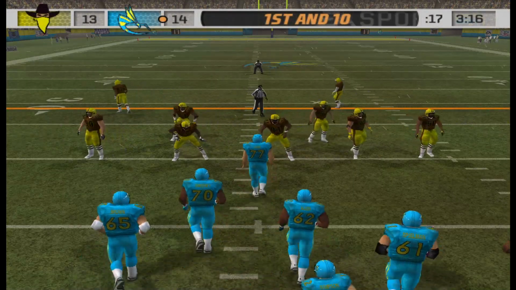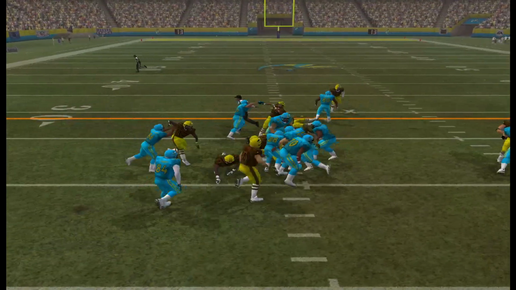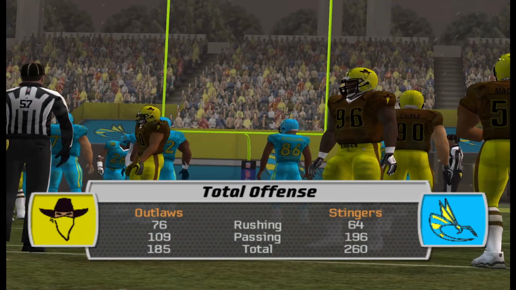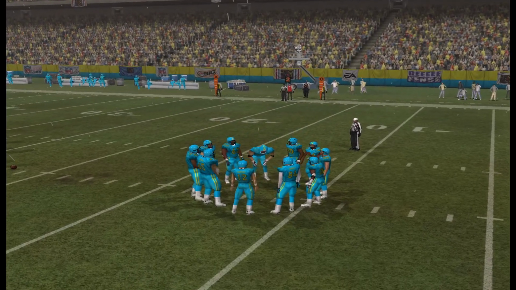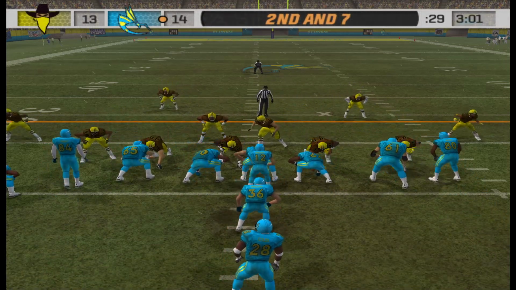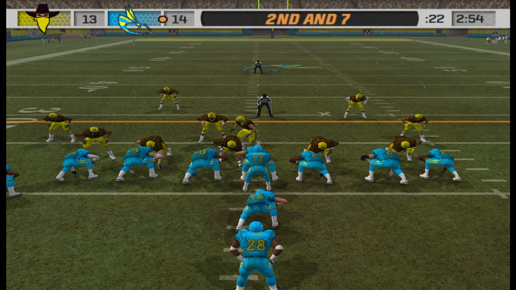First and 10 Stingers, they have a chance to win it. First down, they'll give to Coles. Tries to break the tackles. Can't break them all. Second down, Stingers. Second and seven for the Stingers. Second down. Simpson, he's running down the clock here. Trying to waste as much clock as they can here before the two-minute warning. They're running it down to the two-minute warning, actually, is what they're trying to do.